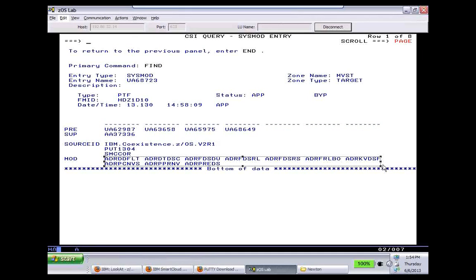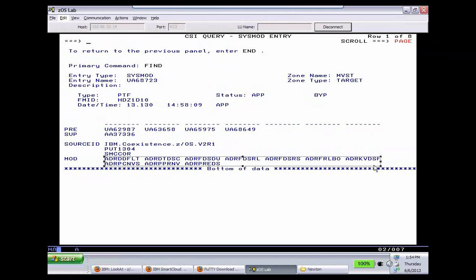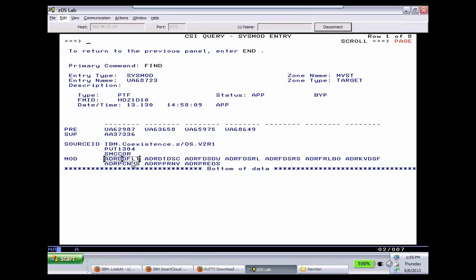And we actually know here's when it was applied, and here's all the modules. Now in this case, you may say, well, that's a module, and I want you to know a module is not a load module. For example, let's just look at this piece right here. This is an element. Would that be correct? This is considered an element, the MOD?